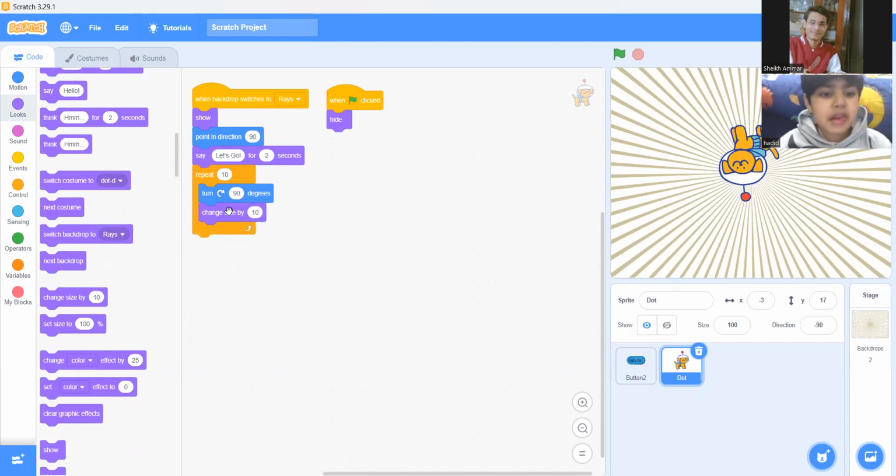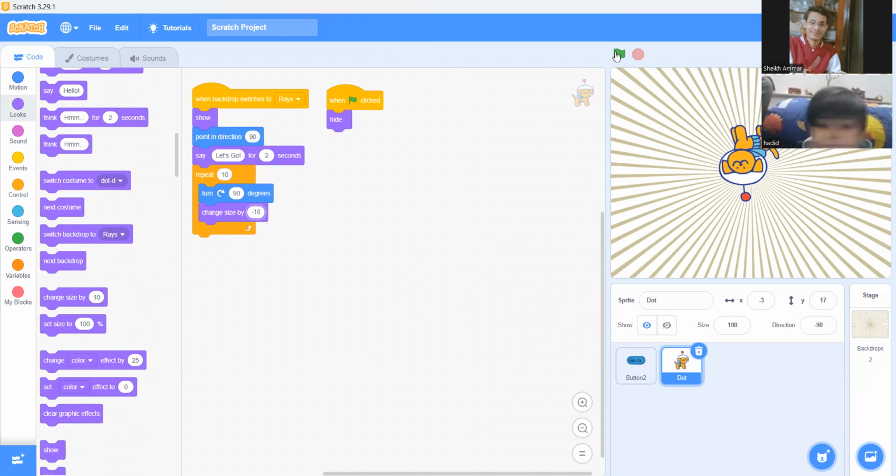Okay. Now, Habib, can you tell me, when the dot was spinning, was the dot size increasing or decreasing? The dot size was decreasing. Okay. So if we want to decrease the dot's or sprite's size, we just have to put a minus before the change size by 10, so it becomes -10.